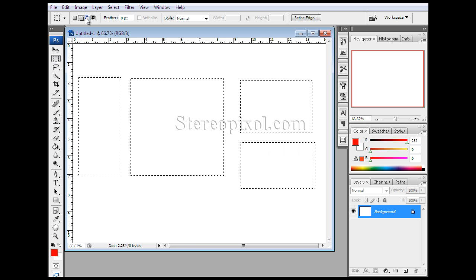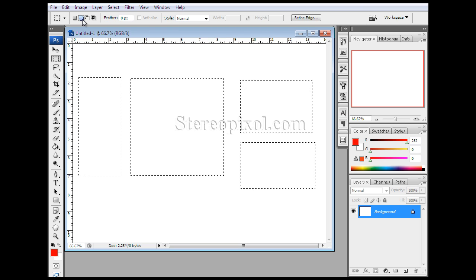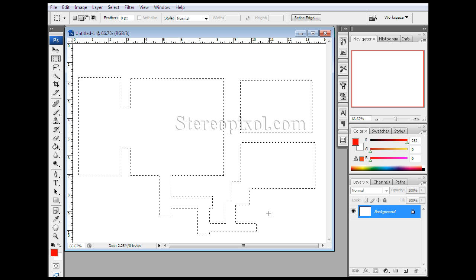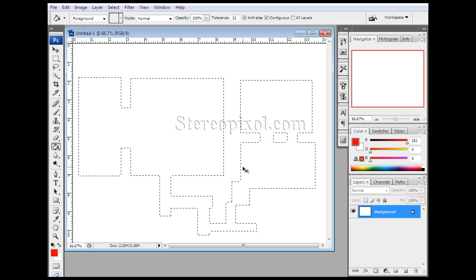Now what is subtract from selection? Before going to subtract from selection, I would definitely like to say a few things about add selection. You can create very cool abstract designs from add selection options. You can see that's how we can fill it up, and it can be very effective abstract designs that you might want to add to your designs. So that is a very handy tool for selections. Okay, now let's move forward.